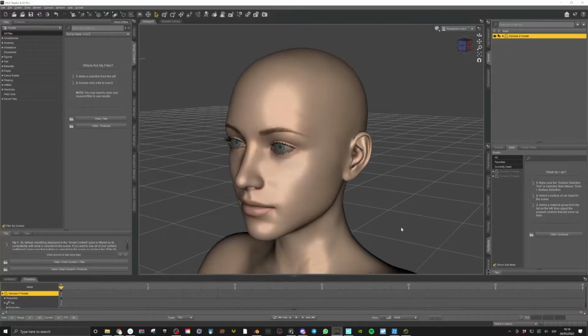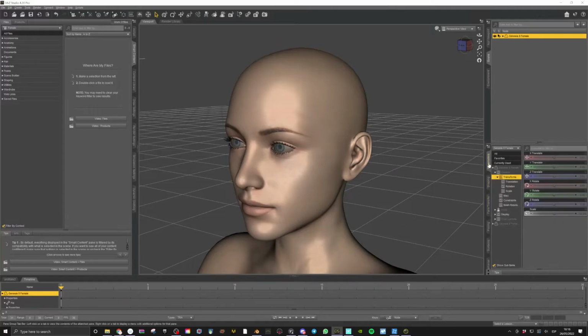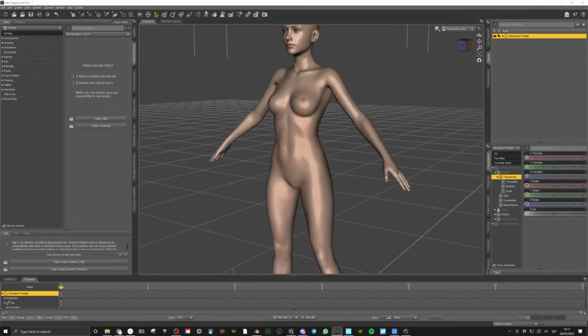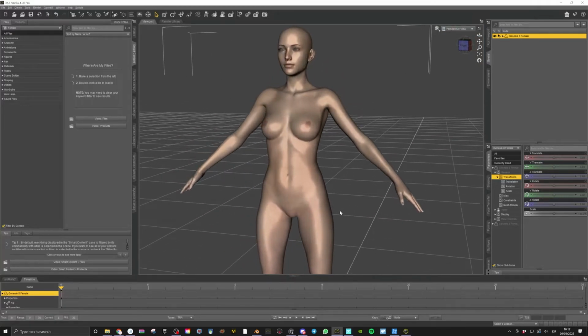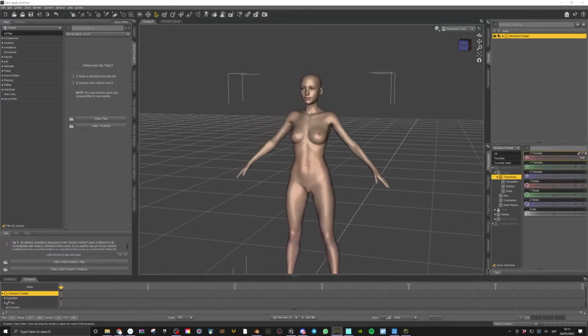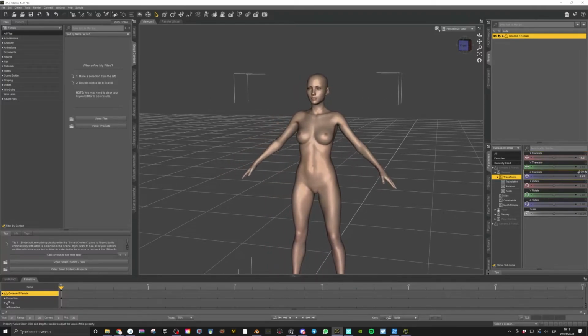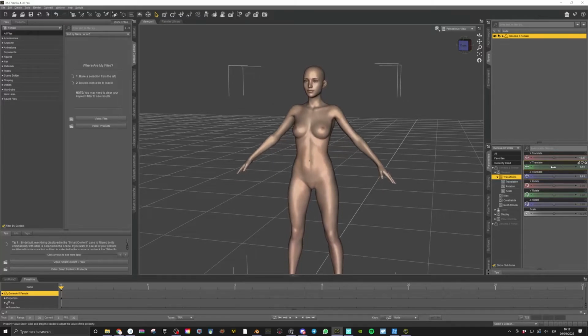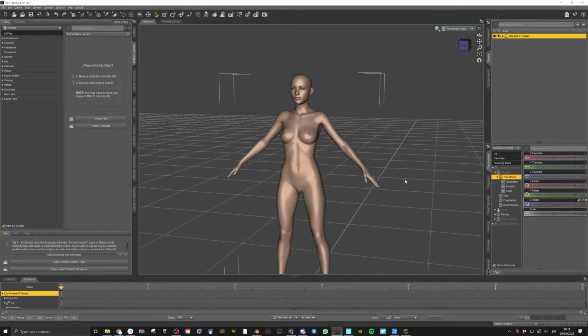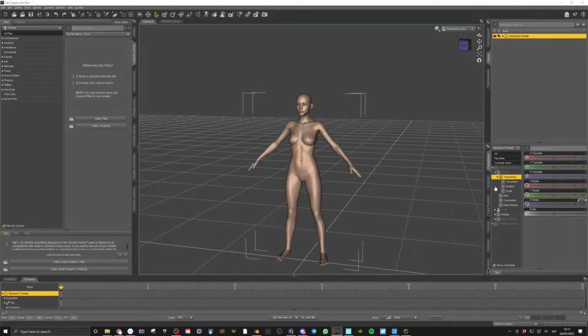So you have the avatar here, and then you have all of those tabs here. Parameters is literally the parameters of the avatar. If the avatar is selected, we can move her through these parameters. We can move her here, move her up and down, rotate her. We can do all sorts of things. Obviously, none of this is actually what we want to do now, so I'm just going to put her back.